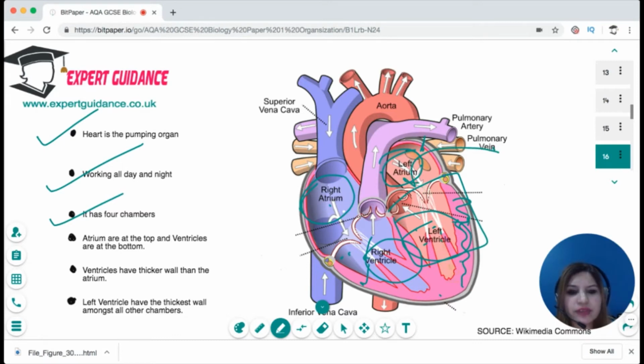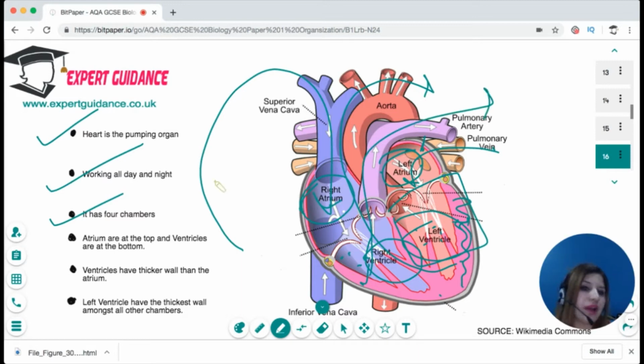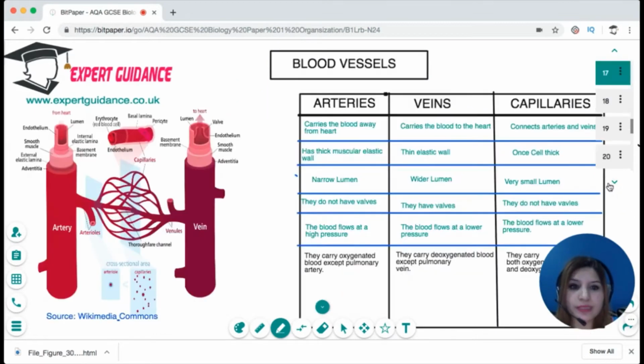The left ventricle sends the blood to all parts of the body. So that's the aorta. The blood travels to all parts of the body and comes back to the right atrium through the vena cava, and from the right ventricle the blood is pumped back to the lungs via the pulmonary artery. So you should know the structure of the heart and the labeling and the functions of all the parts, and I hope this is clear to you.